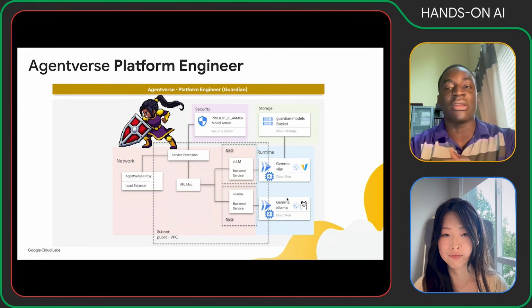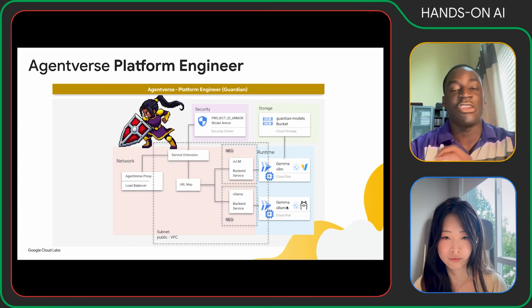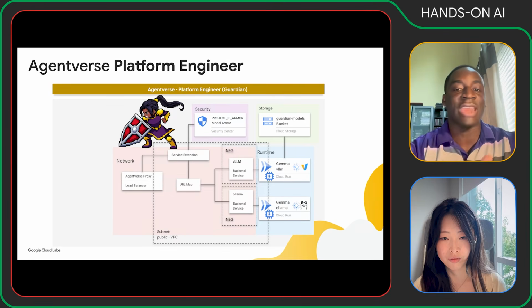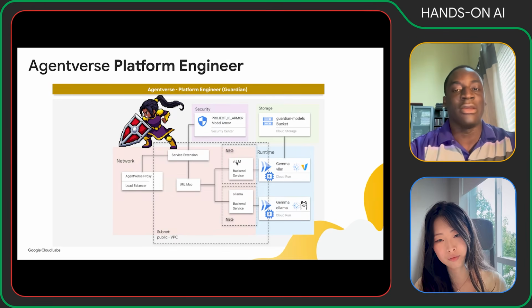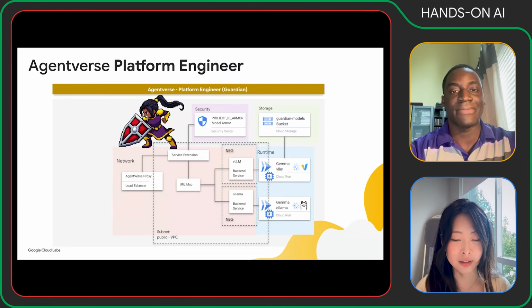So again, we have 2 different Cloud Run services. One that's running Gemma 4 with vLLM, another one that's running Gemma 4 with Ollama. We want to set up a load balancer as well as a URL map that's routing traffic to both of these different services. Alongside that, we're going to be building what we call a network endpoint group, or NEG. This is just fancy lingo for essentially the load balancer representation for a backend service. So we're going to first build a backend service representation for the load balancer and then connect it to those different Cloud Run services.